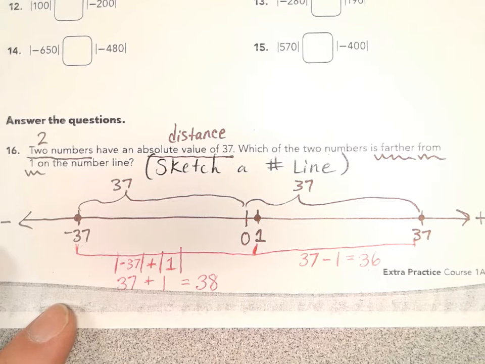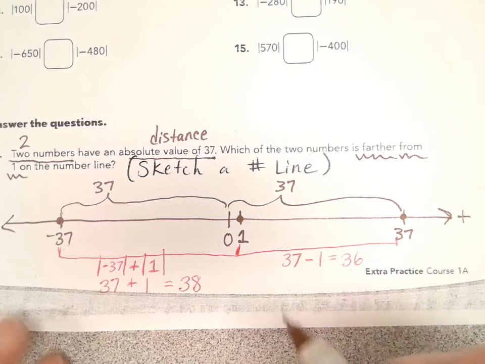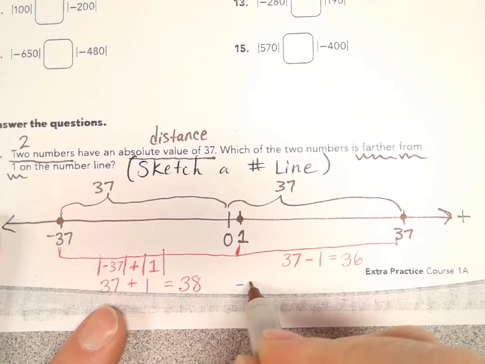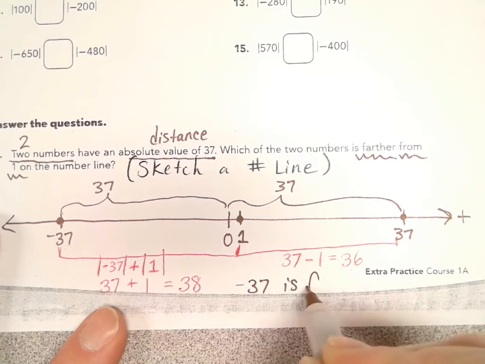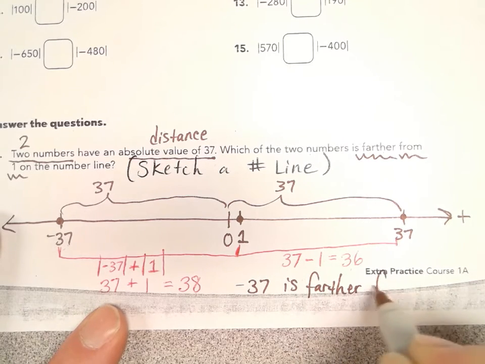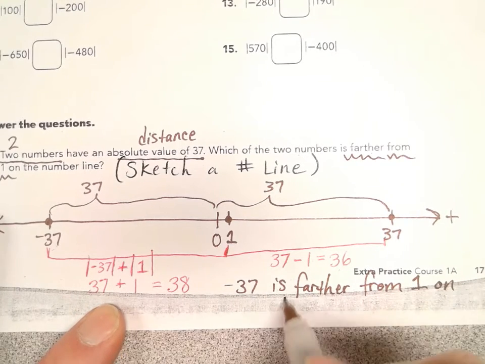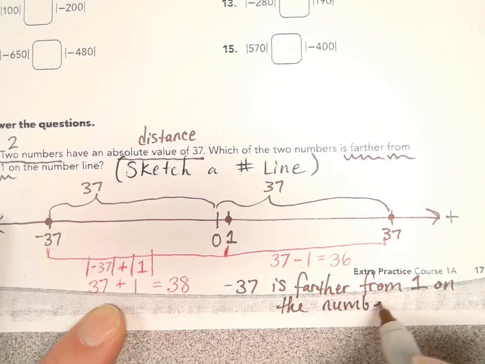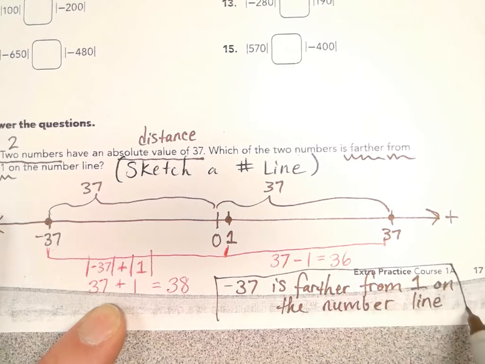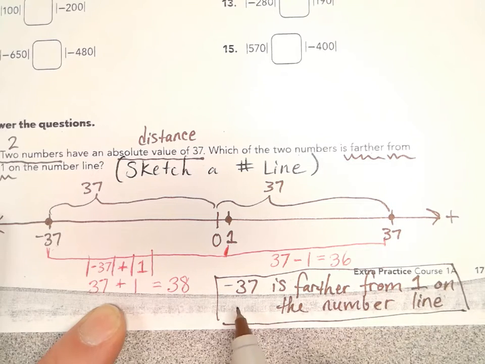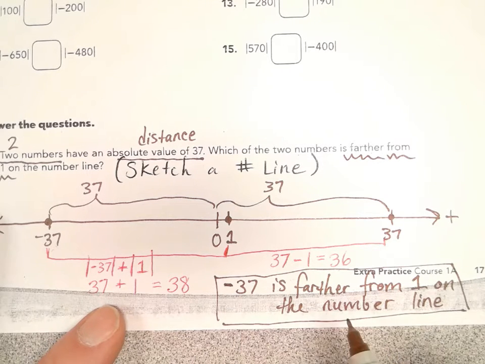Again, we're supposed to answer in word form here. They gave me words. We'll give them words back. We have a little bit of room down here. So let's say negative 37 is farther from not 0, but 1 on the number line. I see I broke another rule in math. When it comes to writing, I started with a number in number form, and I really should have started with word form. If I was going to start with a number, I should have written out the word negative at least. Well, this is the general idea. I'm sure some of you out there can make that a little bit better.